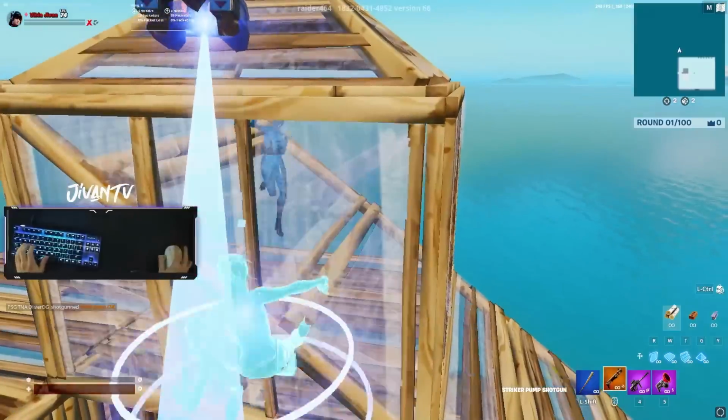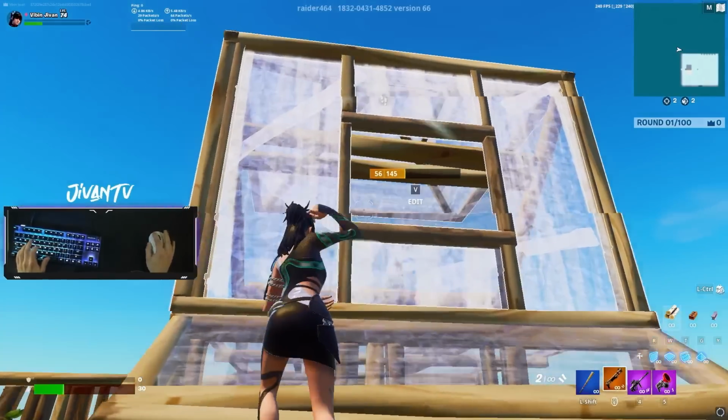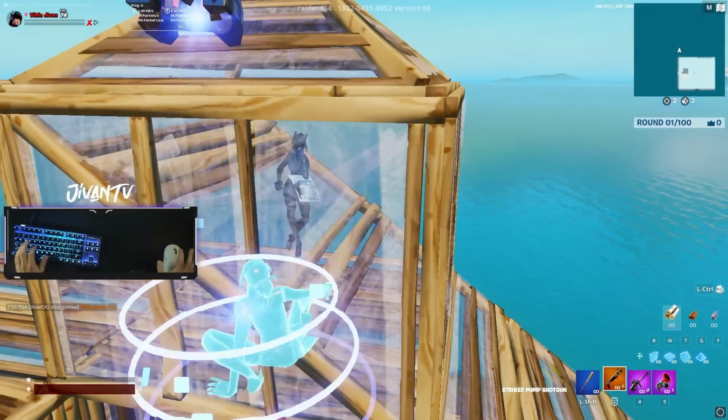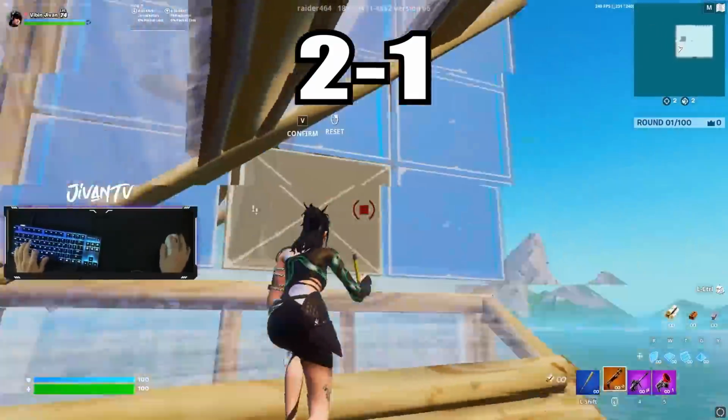So when I go for that side jump there, I should have placed a wall and landed on a ramp, gone over top and gotten a double edit from above, and then I probably would have had the kill there. 2-1, it's first to 7. The next round is pretty quick.